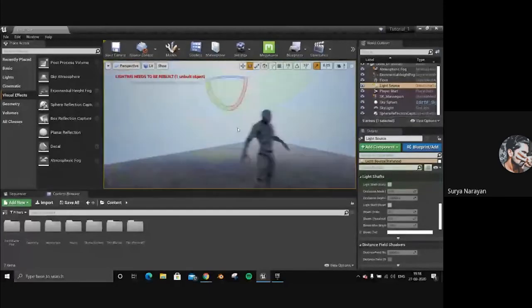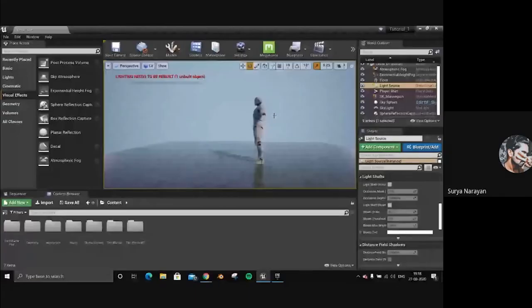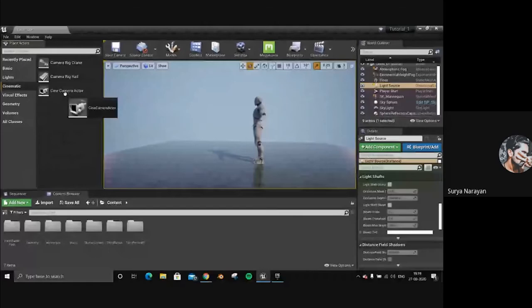Now what we're actually going to do is go into the cinematic part, where we're going to render out a scene, like a video. We're going to make a video. For that, we need a camera. Just like we're looking through a camera in the real world, you have a camera in Unreal Engine to record your videos how you want, but virtually. Go to the cinematic tab right here and click on Cine Camera Actor. Drag this out to the scene.